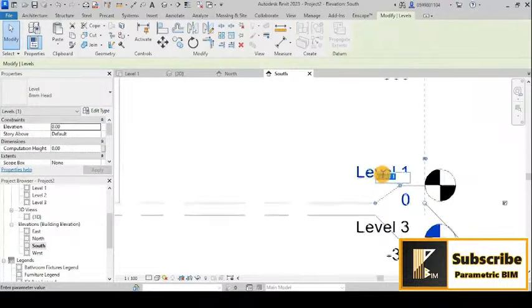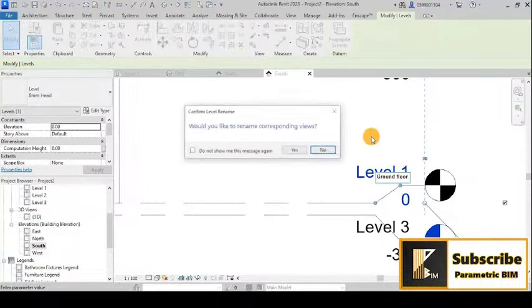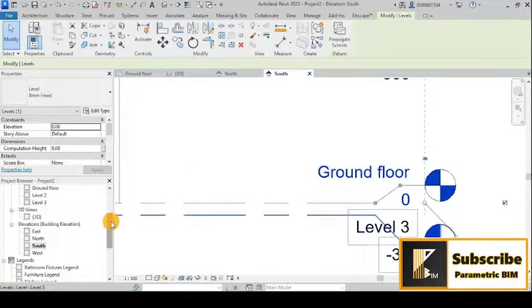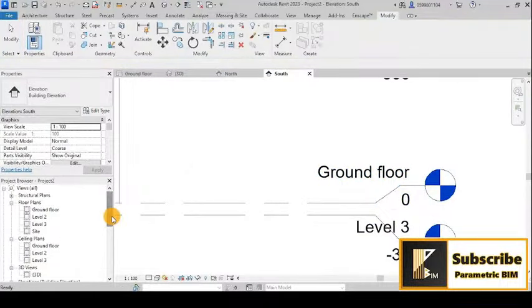If we want to change it, you can click on it, and for level 3 it will give you also this message that you have to change it also in the project browser. So I will go with yes, and as you see, once I put yes, the level name changed from level 1 to ground floor.